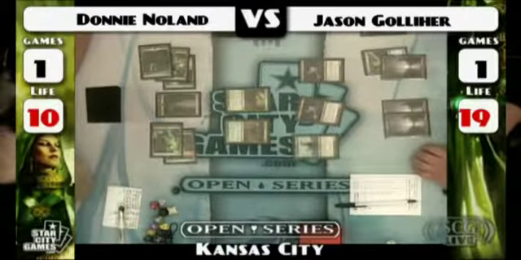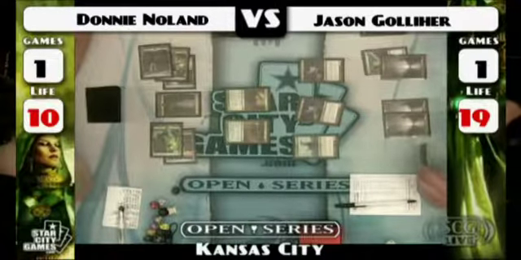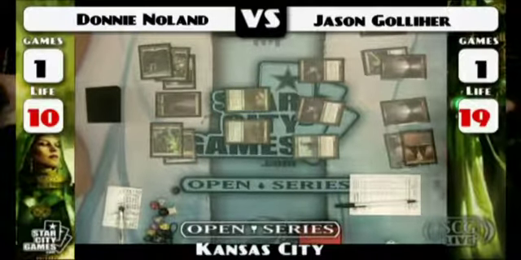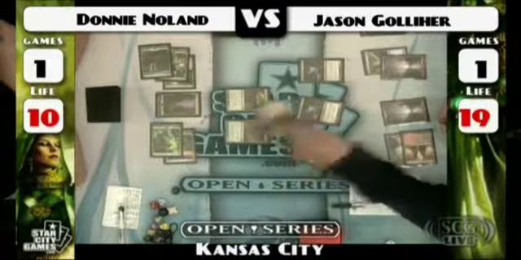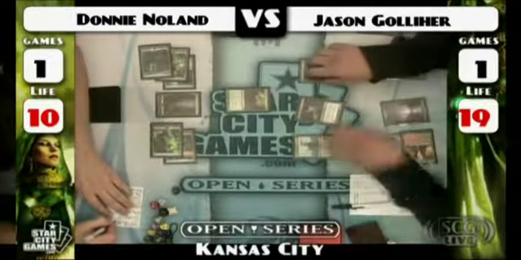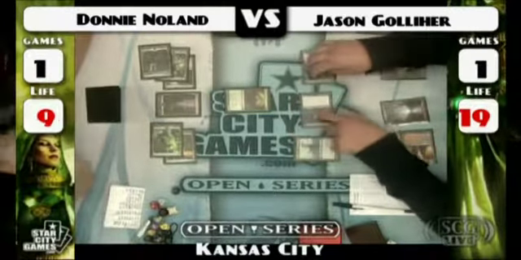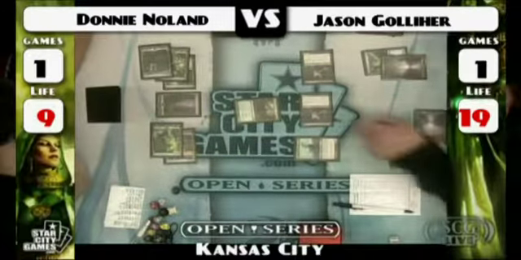Again, this is Jacob Van Lunen here with Adrian Sullivan. We're in Kansas City here at the Star City Games Open Series inaugural event for 2011, featuring a round 4 feature match between Donnie Noland and Jason Golliher. Things are looking very good for Donnie right now. Well, he's just been knocked down to 9, and he's going to go down to 5 with an opponent who has some burn in their hand.